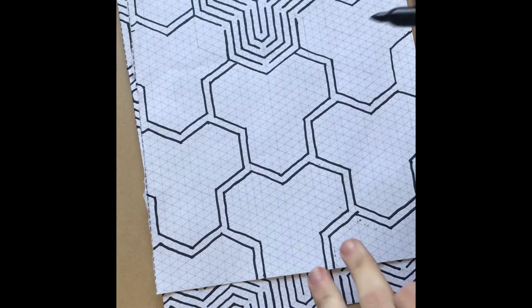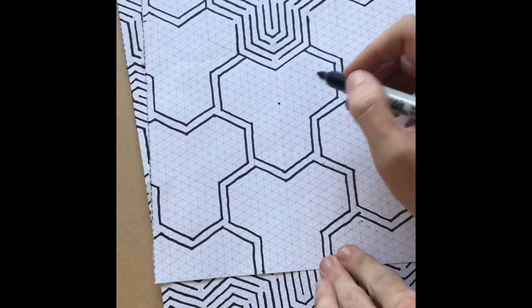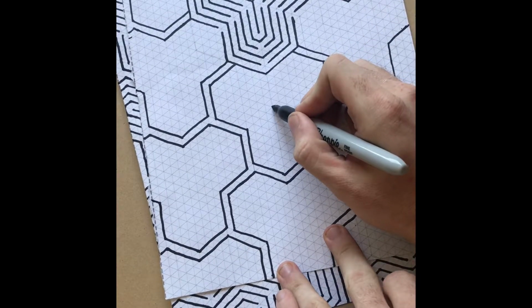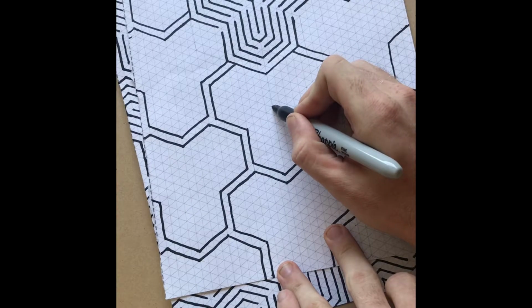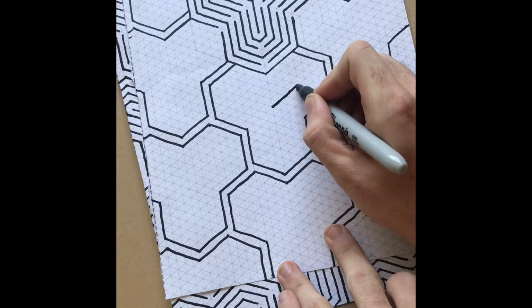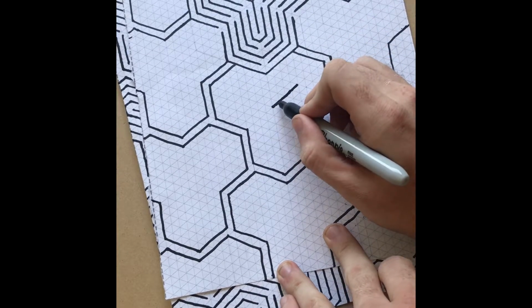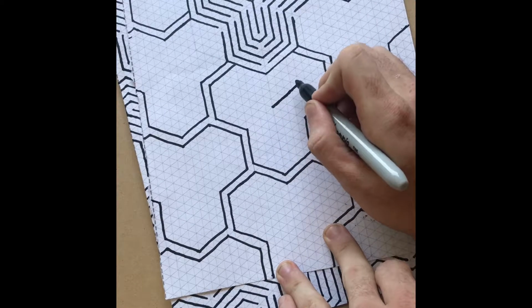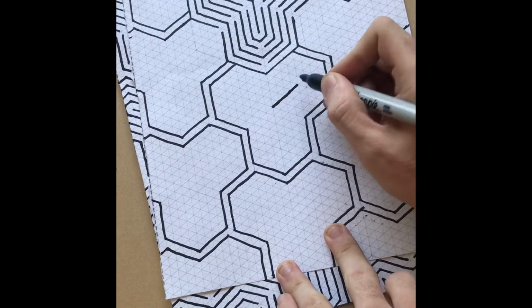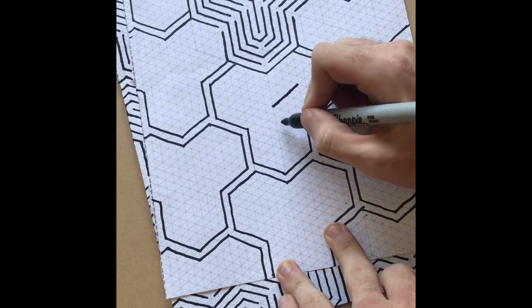So to start with, we're going to find the center, which is right here, and we're going to go 4 units. I just call these little spaces units, to the northeast, or northwest, and then to the south.